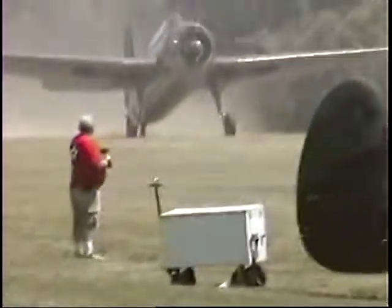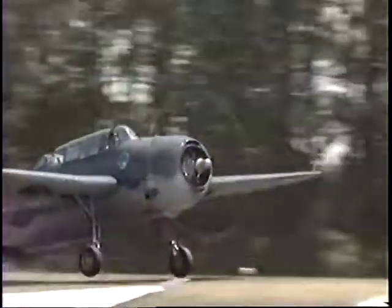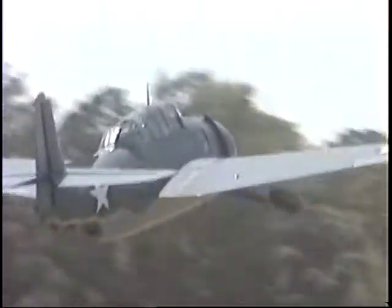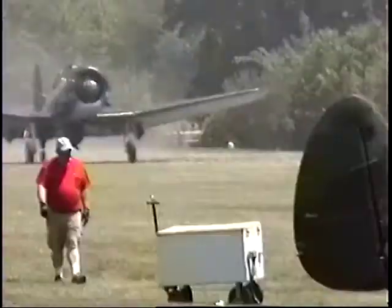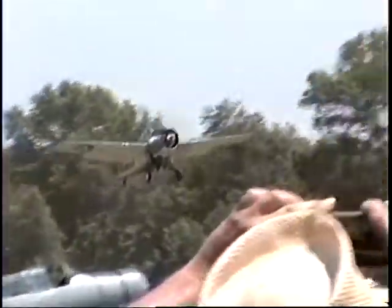Of the Skyraider, the Navy. Coming now, the torpedo bomber of the Battle of Midway, the TBM Avenger. And here another radial engine powered aircraft, the Douglas SBD Dauntless. Succeeded by the SBD Dauntless dive bomber, the diminutive FM-2 Wildcat, taking very little runway with a launch into the sky.